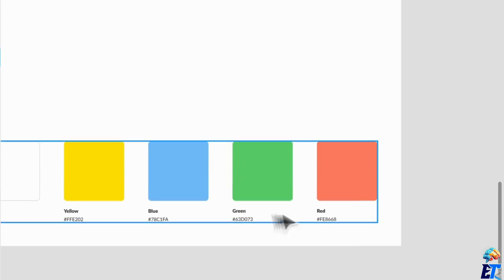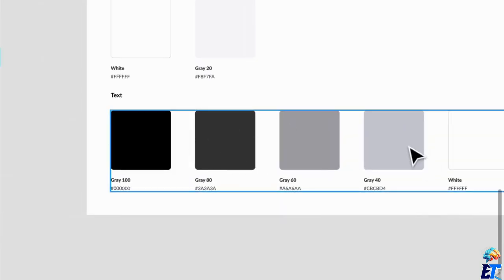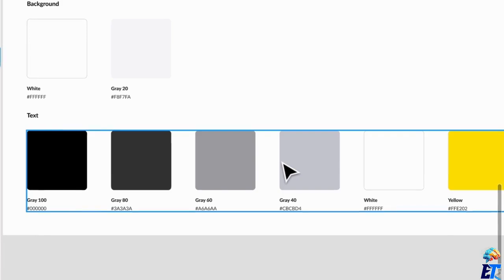I've given myself definitely a green and red option for success and error colors when it comes to things like forms. And I've given myself a lot of variants in terms of grayscale, because that is going to come in handy when we're trying to distinguish, like just create hierarchy within different text applications. So titles, subheadings, and so on.